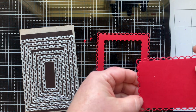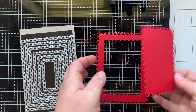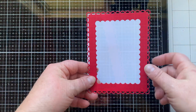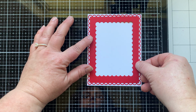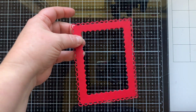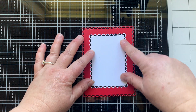Now you could use that frame for your shaker card. Plus I have this other piece I can save and use for something else. And that frame there would be great for a shaker card. And let me show you also how nicely this fits on an A2 size card. It's got a little bit of an edge showing all the way around. I think it's perfect. So I decided I could really take this up a notch by adding something to the center, adding onto this frame.